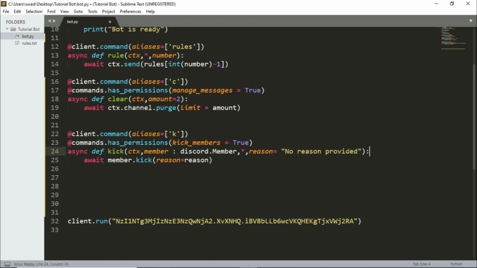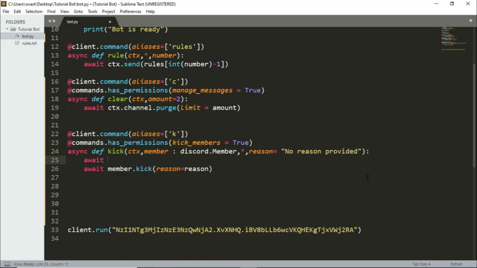Now just to see that it actually works, we'll have await ctx.send, we'll actually DM them as well that they've been kicked. To DM someone, it's simply member.send. So you just send the message to the member and say: you have been kicked from the coding community. It'll DM them saying they have been kicked, and you can also add your link to join. You can also add the reason, so this is important. Because, and the reason, you can just add it like this. So this will also tell them the reason why they were kicked.